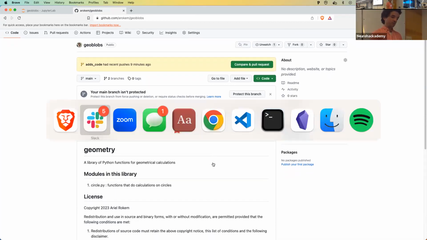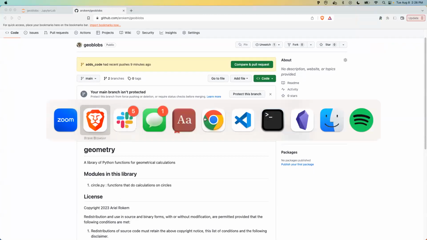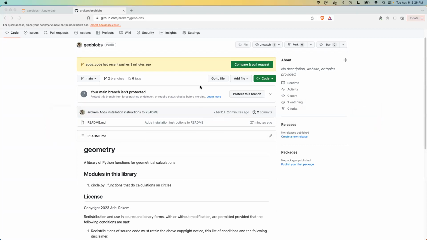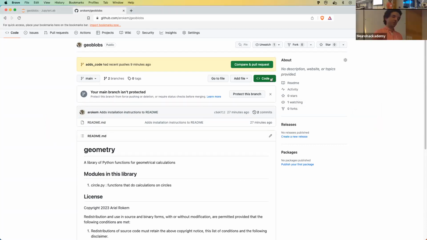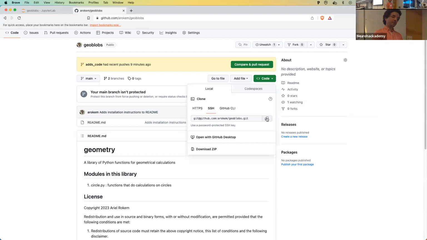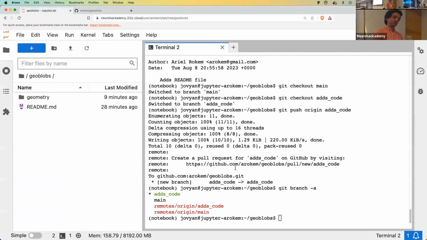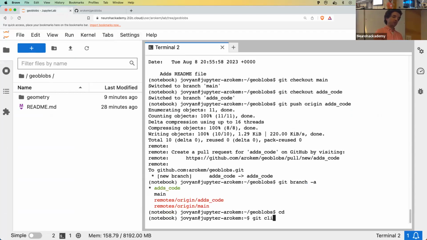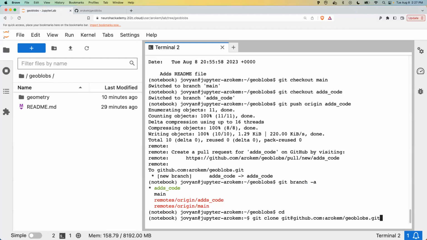So Max, are you able to clone the repository? Give me 1 second, I'll give it a try. If you copy this Git URL here, then you should be able to go to your terminal and, in your home directory, issue git clone and that address. And actually anyone is able to do this. The GitHub repository is publicly viewable, so any of you can go to your home directory and get a copy of GeoBlobs.